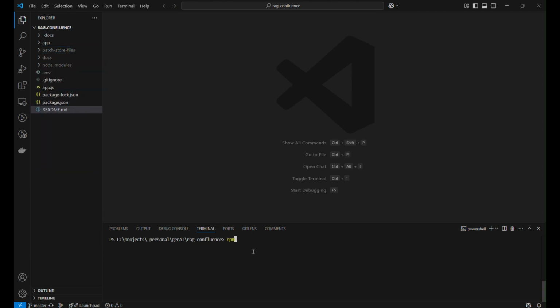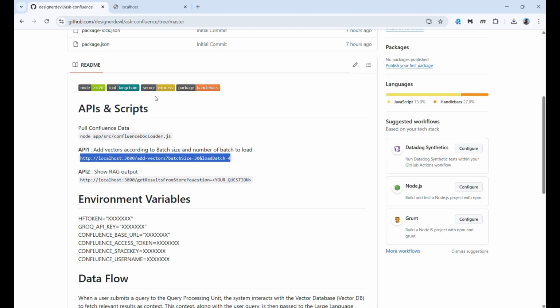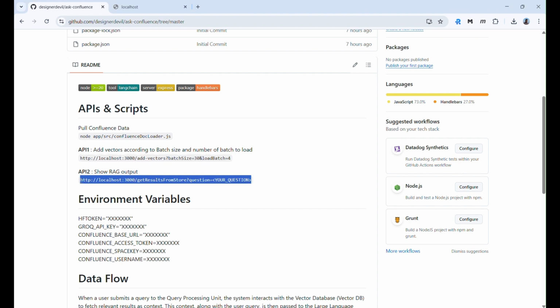Now, shifting from the Vector API, let's see the app in action. Using the RAG Output API, it retrieves results by searching through the vector database we've built. What we'll do next is hit the API with a question that might exist in one of the documents stored in the vector database.